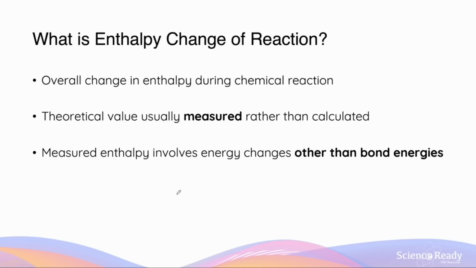We already clarified and explained that the enthalpy change during a chemical reaction is mostly dependent on the bond energies. However, although we spend a while doing the calculations, it is important to keep in mind that the theoretical values that are usually provided in textbooks and online are usually measured in accurate experiments rather than calculated. The measured values tend to be more accurate because they already account for energy changes during a chemical reaction that are in addition to the bond energies we considered during our calculations.